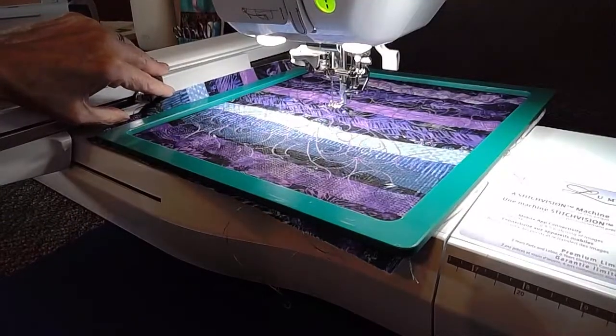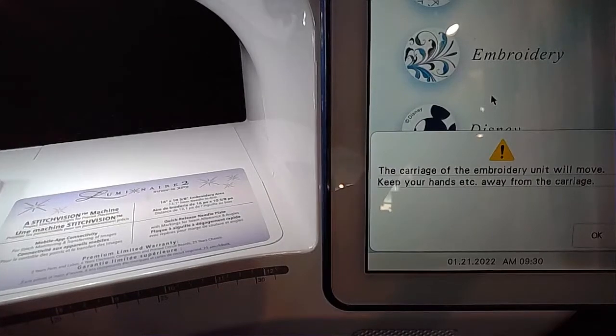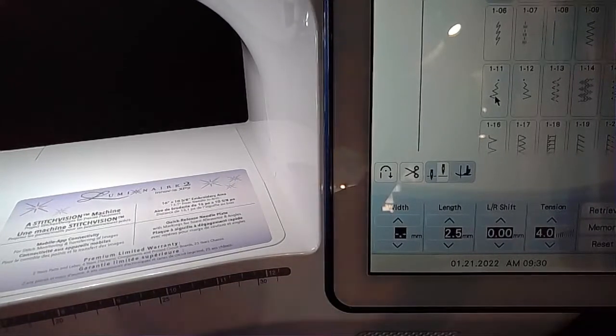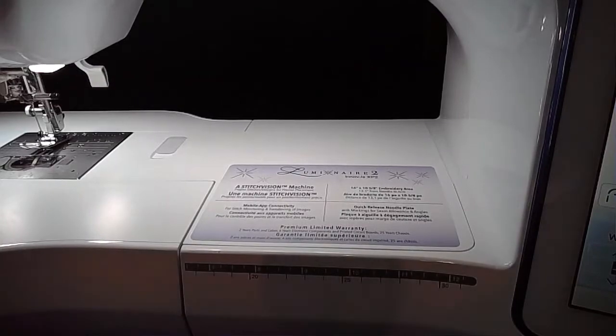So I'm going to go ahead and go home. And I'm going to go to sewing. Yes, I need to remove my hoop and set it for sewing. Quickly. Don't you love these machines that you can go back and forth from sewing to embroidery? Just at a push of a button and a change of a foot. And I'm going to go to, I like 1-03. And we're ready to go. Now I'm going to change cameras.